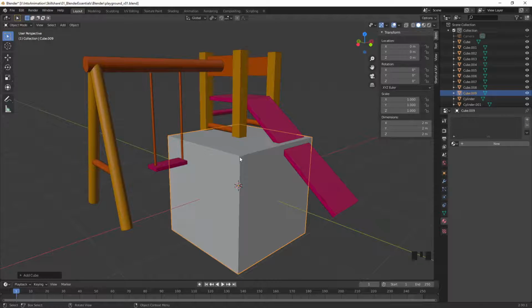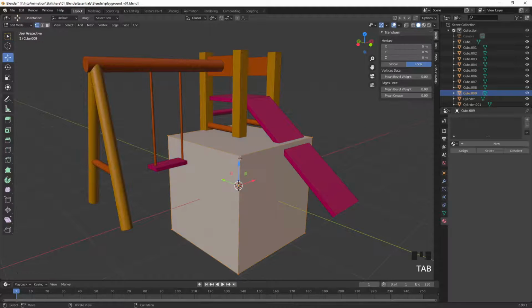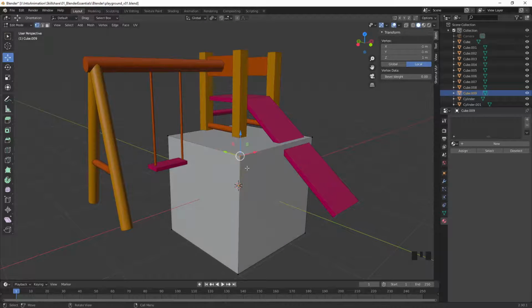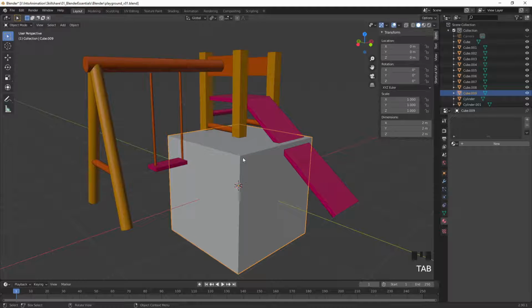I've already shown you the edit mode where we can go in and manipulate the points on an object. We've seen that just by selecting all of the vertices and moving them up and down up to now to move them around the origin point, but we can actually go in and select points and deform the shape of an object in edit mode. But if I go back into object mode, within Blender we also have what are called modifiers.